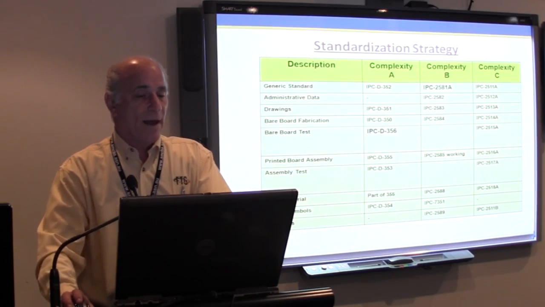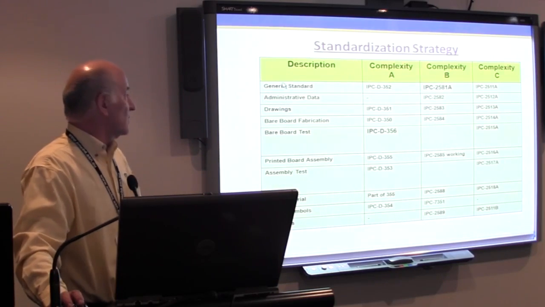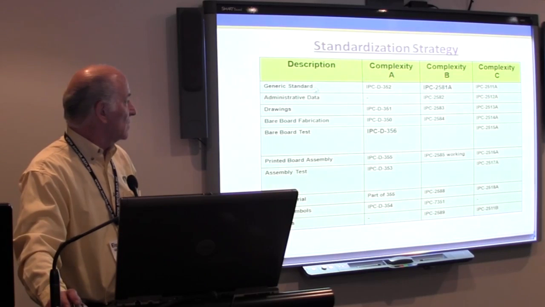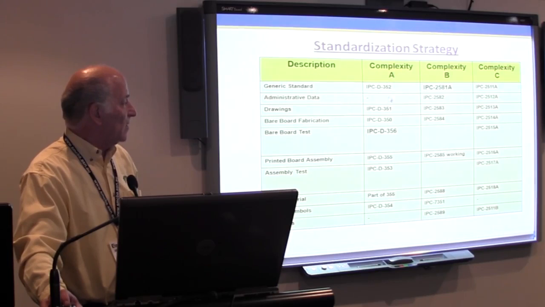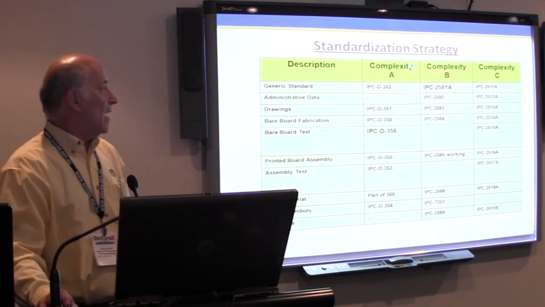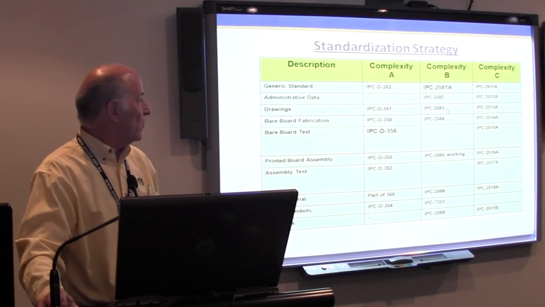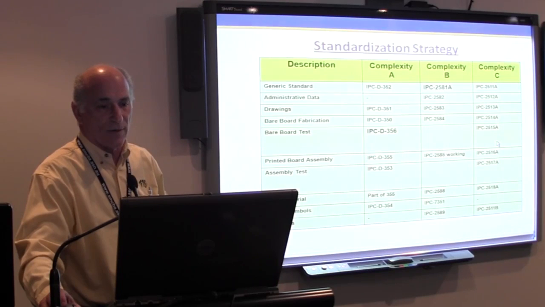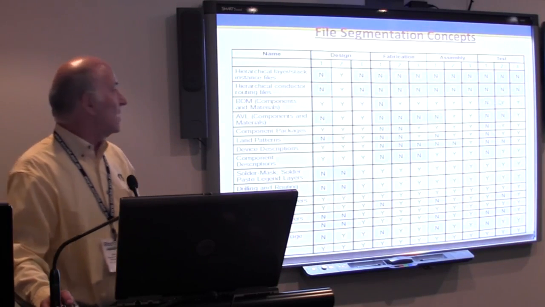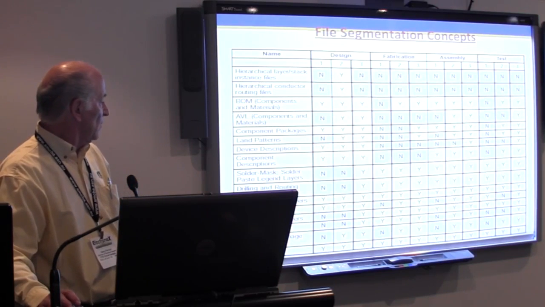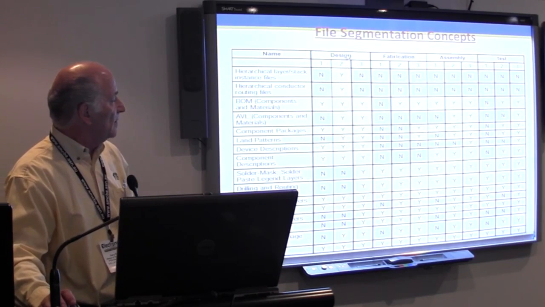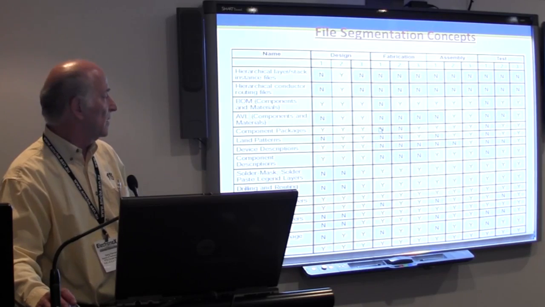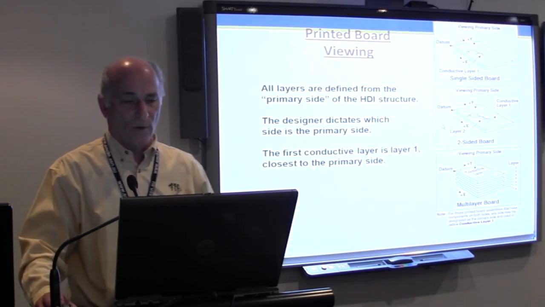in there. You have a standardization strategy for your generic stuff, your administrative data, your drawings, your big board tests, all the way down to library symbols, alternatives, and how complex the data is for those. Very simple data is just real basic, everything that we have today. All right, complexity B will now go with the 2581 series where we're adding all the extra information here. And then it's a 2511 series that's supporting that with the documentation, etc. Okay, and what they did with the segmentation concepts, you have all your bill of materials, hierarchical conductors, your drilling, routing lanes, all that information. And what they did, they said, okay, you have design, fabrication, assembly, and test. Who contains that information or provides it or uses it, and get the yeses and nos, just to try to give them a little bit of a roadmap of what's going on.